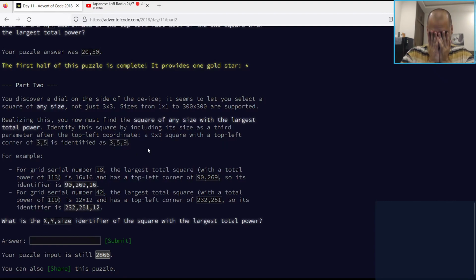Yeah, I've done problems like this before. What's the best way usually? You want to keep a table of, basically, you want to know every rectangle which starts from the top left of the whole grid.